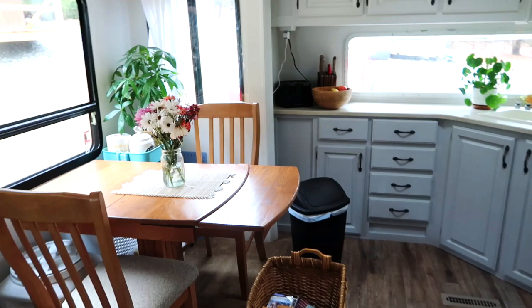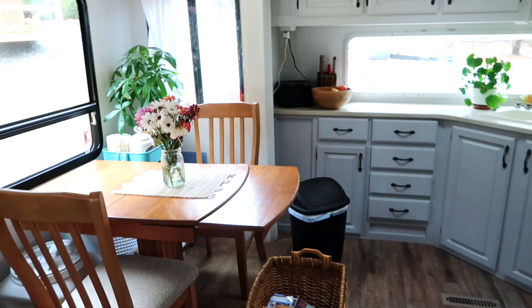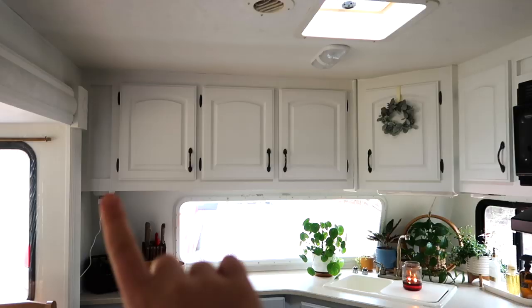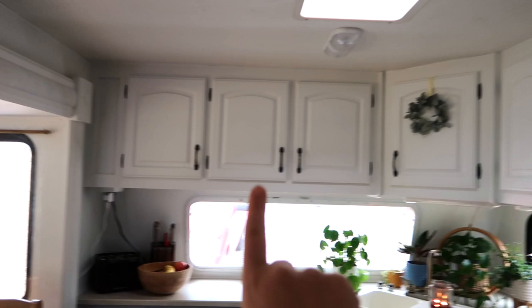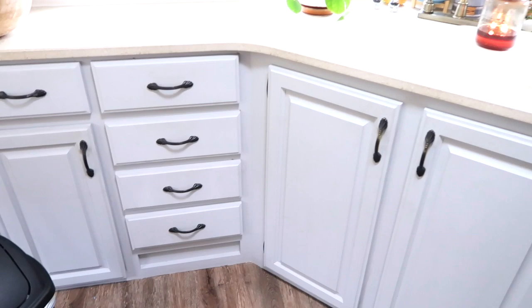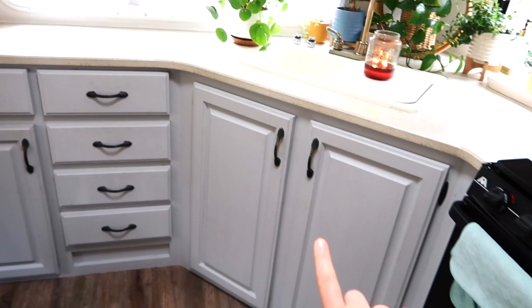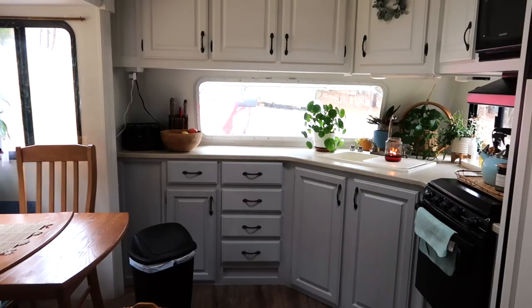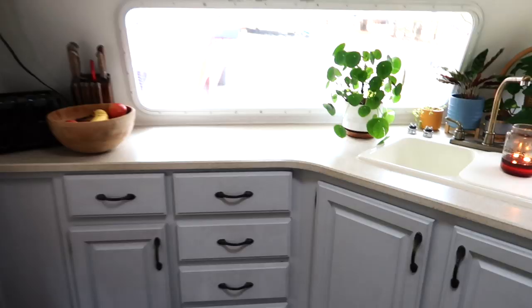The first part of this video I'm sharing what we've done already, then we'll get into the bedroom and bathroom area. Right now I'm in the living room and kitchen area — this is where we dove in first. Here is the main living area with our little kitchen table. We painted the walls and underneath everything white, painted the upper cabinets all white, and painted the freezer and fridge white because they were a wood material. The bottom cabinets we painted a bluish light gray. I intended it to be a warmer darker gray but it turned out like this and I actually really like it — I'm glad we didn't go dark because it's so bright now.